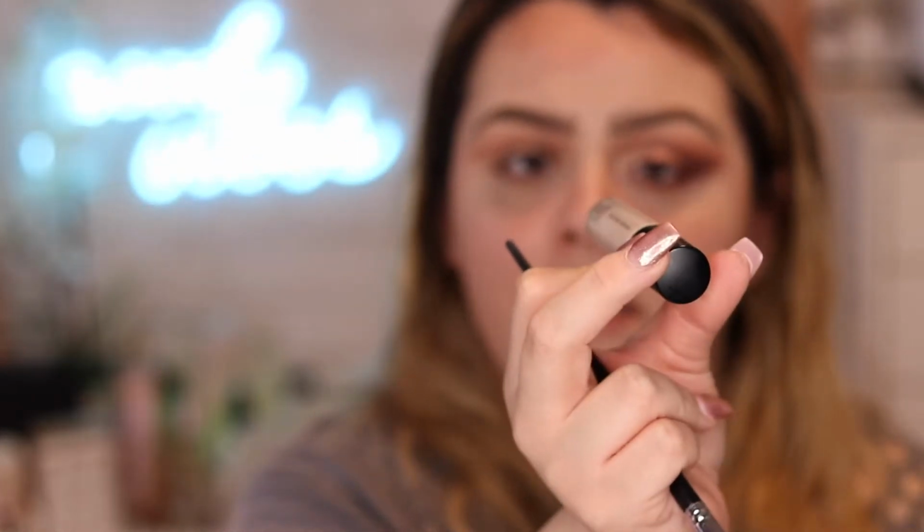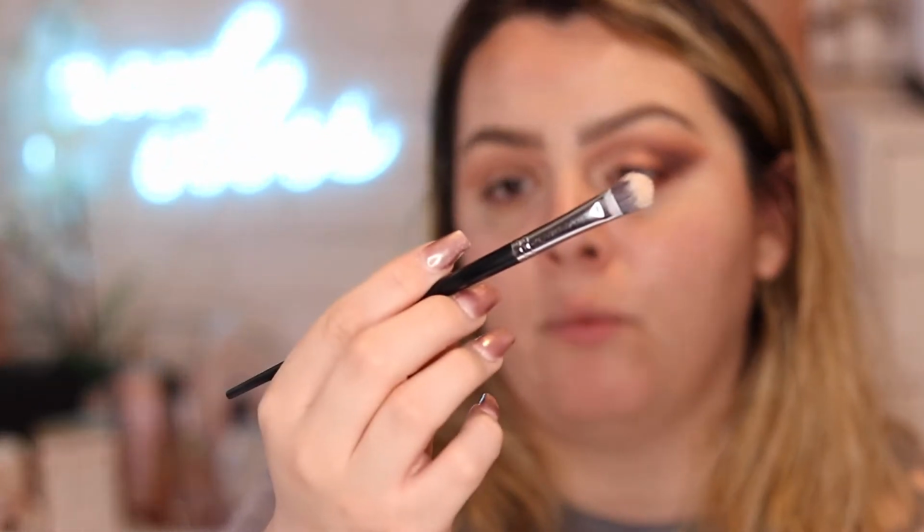So now I'm going to go ahead and apply some concealer. This is the e.l.f. 16 Hour Camo Concealer. And this is in the shade Fair Warm. And then I'm going to be using this brush here. This is the Morphe M224 brush. I love this concealer brush.